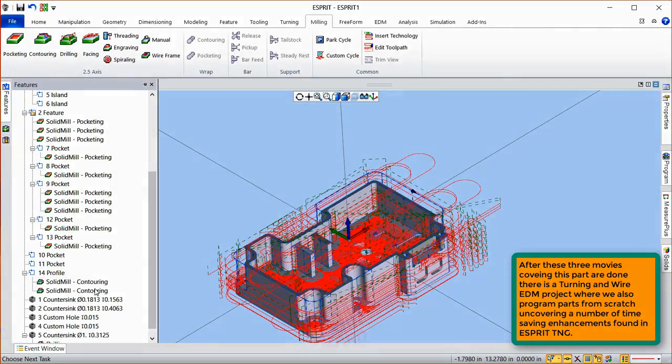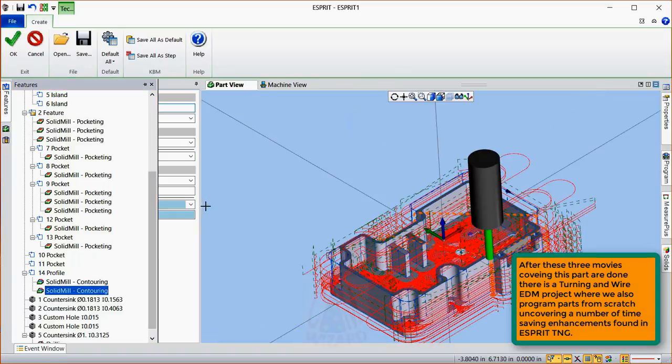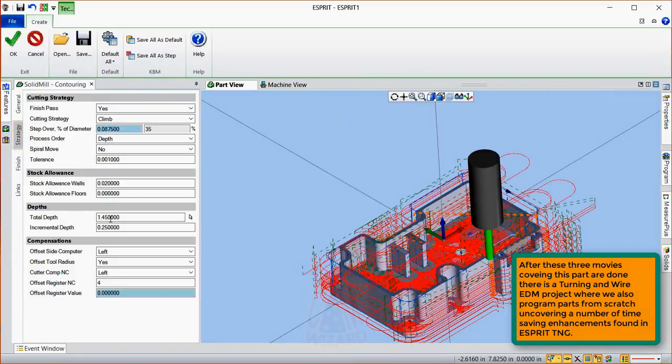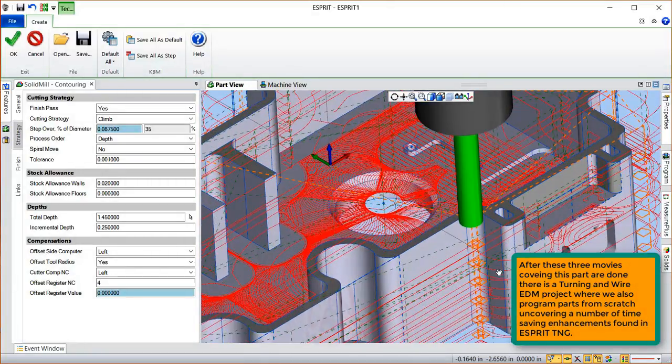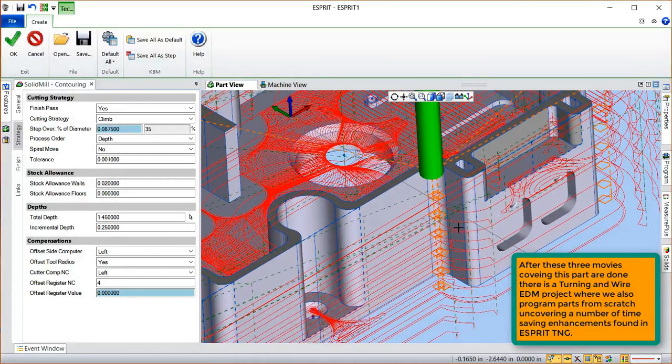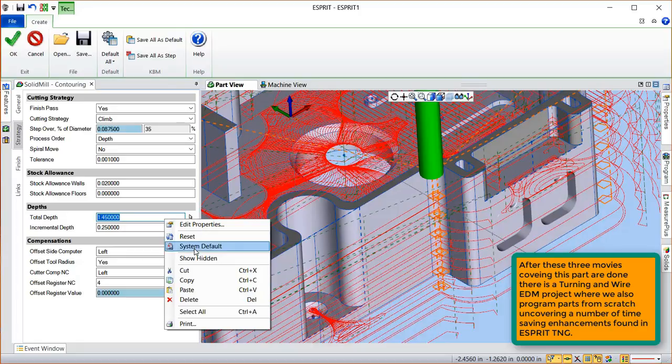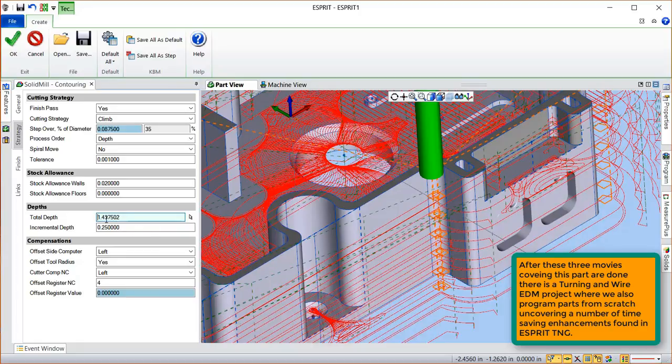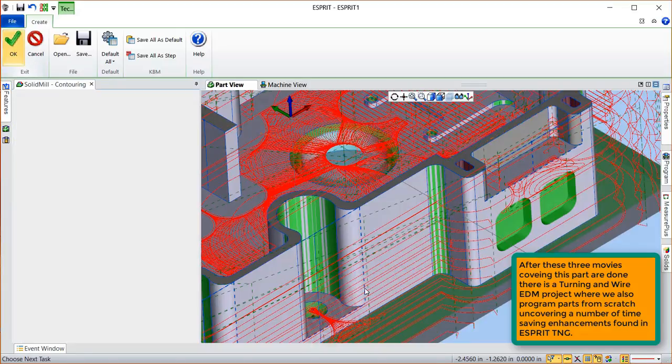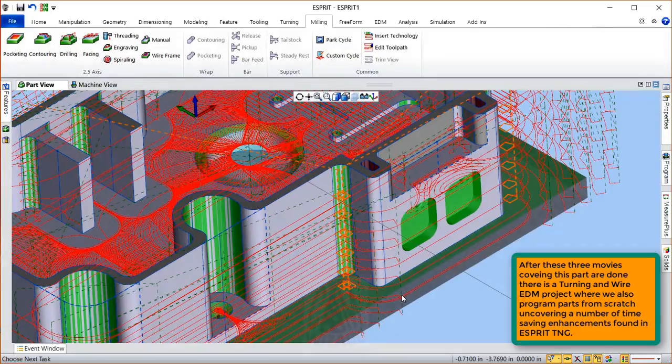And I think what's really nice about that, what I really like, is that now this operation is a separate operation and it's not actually tied to the depth of the operation that is being used on. You know, one of the problems we've always had in the 2000 series was that when you did rest machining, the depth was not a field that was there. You had incremental depth, but it would get the depth from the operation that was cutting it. Well, here I could make this different. I could just do a right click system default and maybe go just a little bit past. Maybe just go 0.440. Maybe I don't want to scrape the bottom. So I'm making this depth a different depth than the cut that went around the perimeter.